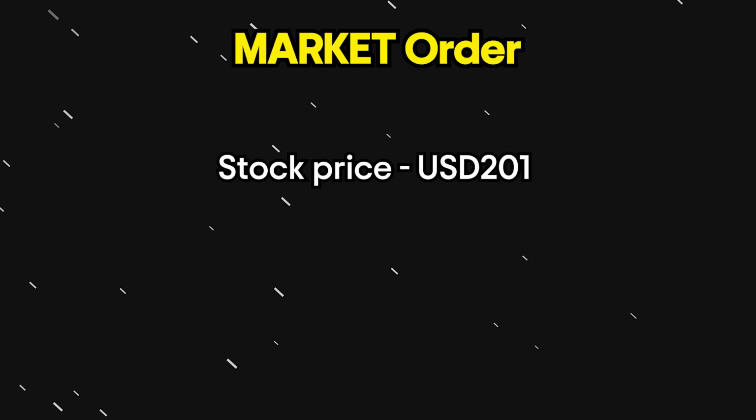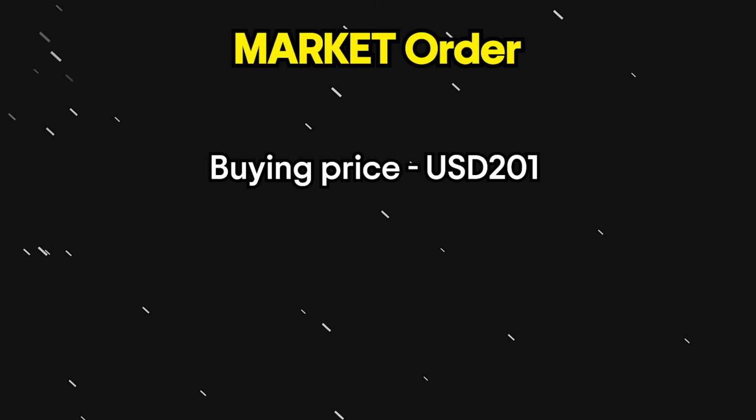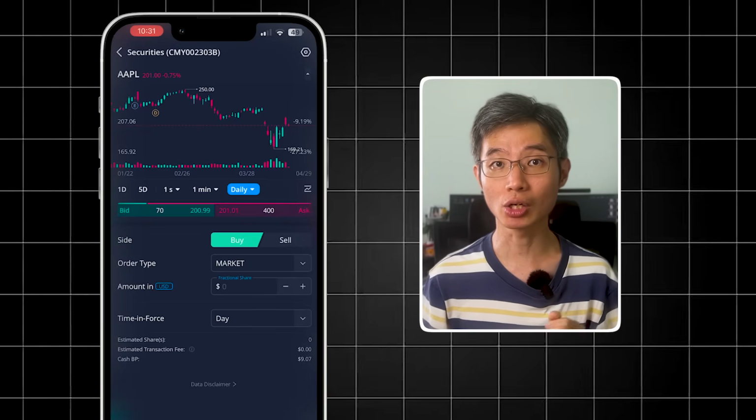As for market order, it will just let me immediately buy the stock at whatever is the current market price. For example, if the stock is currently at $201 now, I will buy the stock at $201. One huge benefit of using market order to buy the stock is that it lets you buy in fractional amounts. For those who are not familiar, fractional shares let you buy a portion of a stock instead of needing to purchase a full share. This is especially useful for higher price stocks because it means you can start investing with a smaller amounts of money.